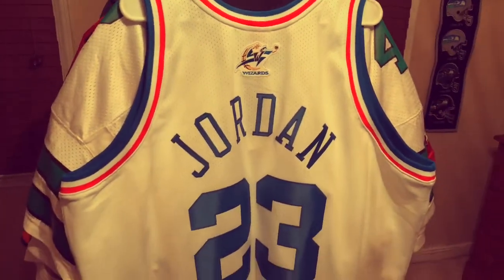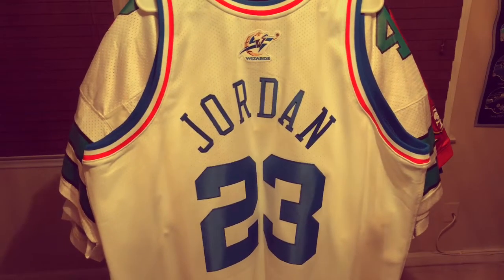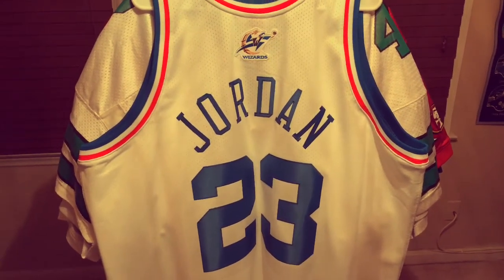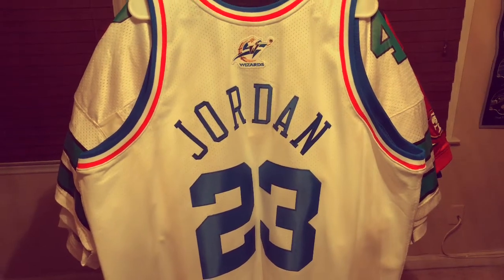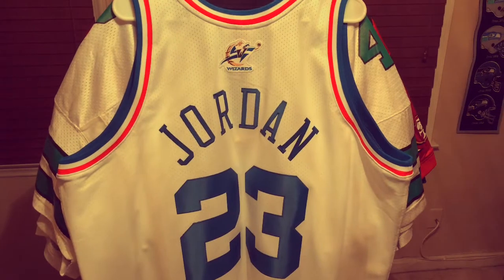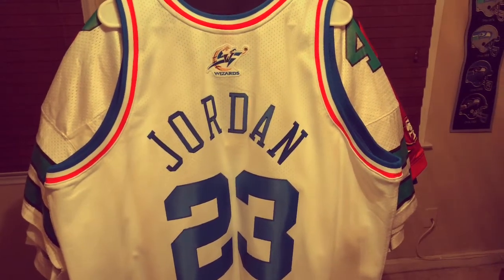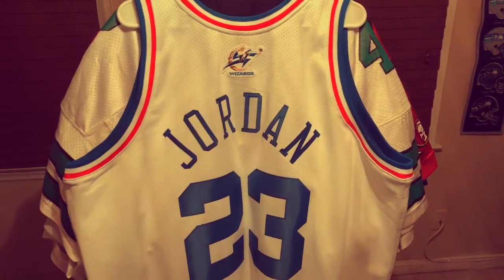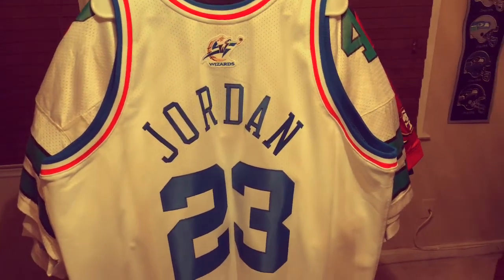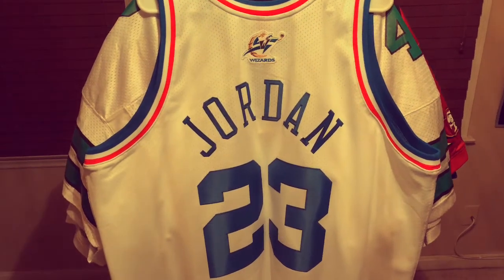But I hope that they do get it straightened out and they can put this thing out for real, and more people can acquire this jersey. I know there were some lucky ones who jumped on it right away once it hit the NBA Shop. I didn't. I figured I would have time, and of course, usually when you think you do, you don't. But anyhow, I was fortunately able to get one off eBay, and there it is. So, there you go.